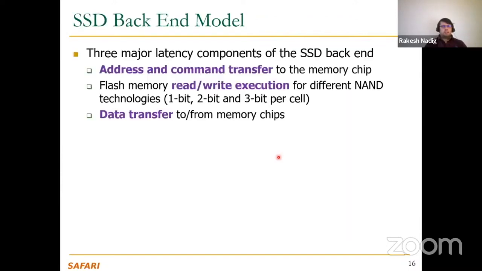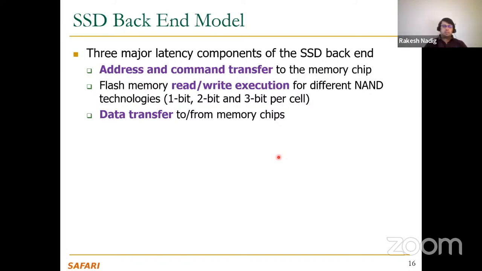So let's look at what the different latency components are that are modeled in the SSD backend. We have the address and command transfer to the memory chip, and then we also have flash memory read and write execution. Reads are typically faster, while writes take a lot of time, for different NAND flash technologies, let's say 1-bit, 2-bit, and 3-bit per cell.